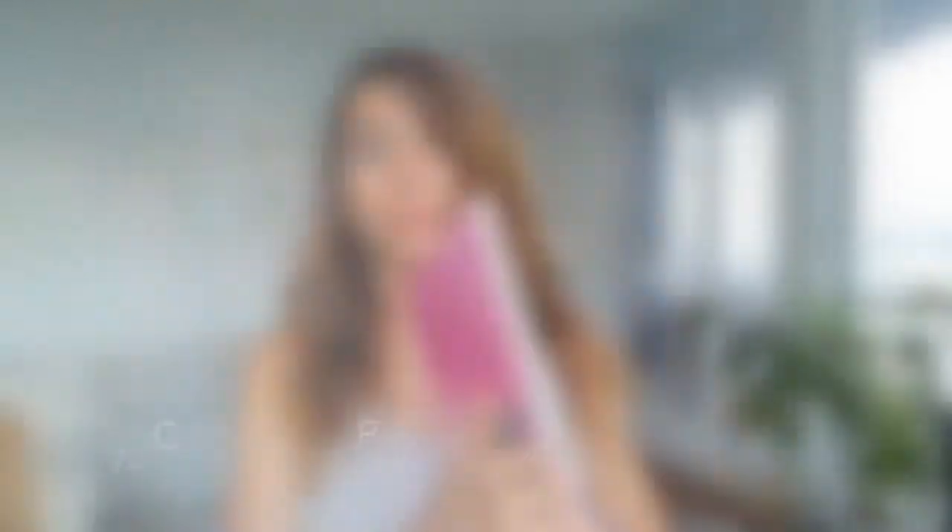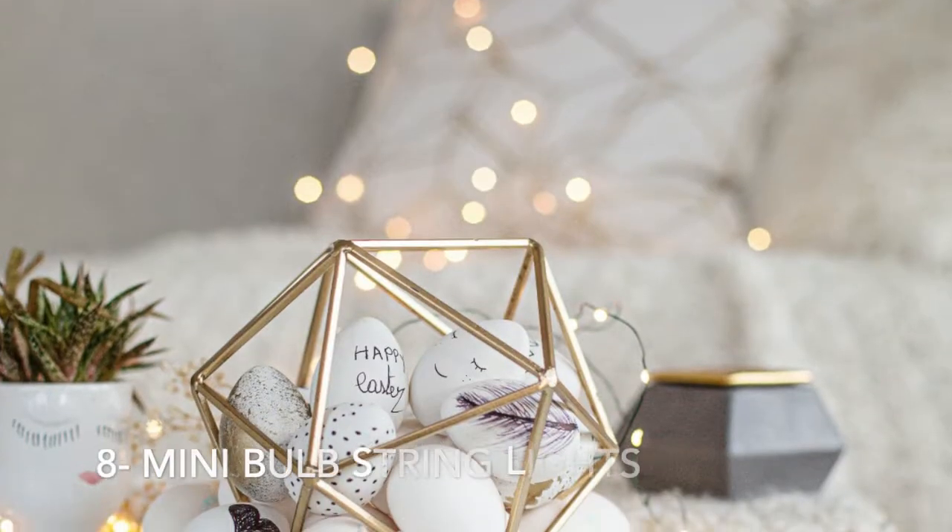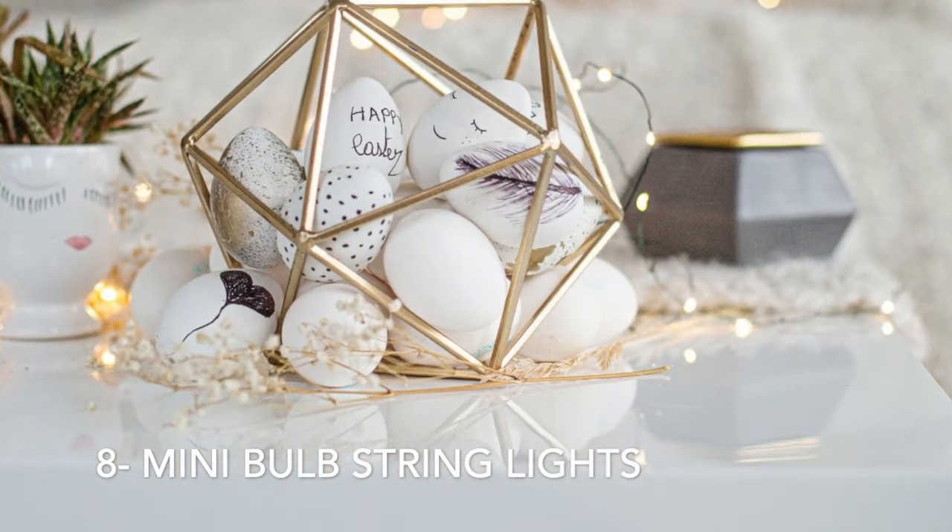These papers I got from Michaels — you can find a bigger size at Dollarama or Michaels as well. I also love to have Christmas lights or a crown to add a lot of texture. And I love to use flowers — today I got lavender. That's it for today!